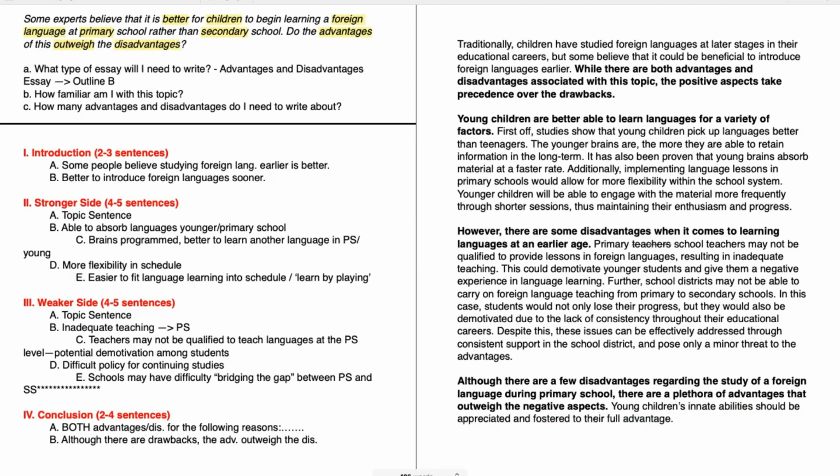Okay, so you also notice how A and B are present in my first sentence, and my first sentence is quite abundant because it includes the advantages, the disadvantages, the drawbacks, the advantages outweighing the drawbacks. And so this last sentence really just sums it up and states again that young children's abilities should be fostered, thus foreign language should be studied at primary school.